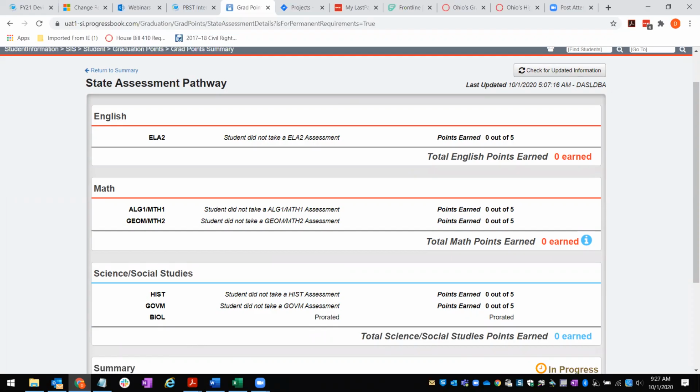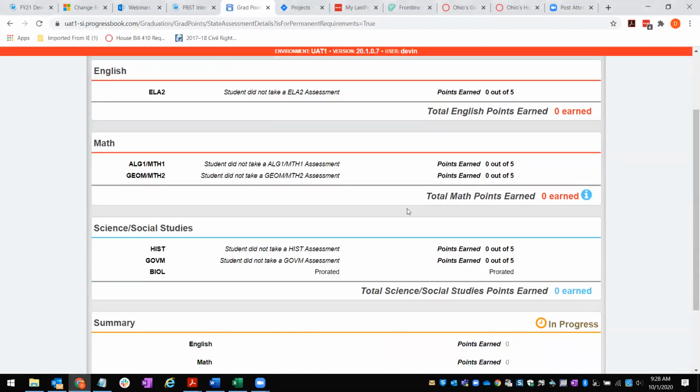But I was just reviewing the guide and I'm not exactly sure how that proration is working, since the points are not required anymore, what they're doing with that. So I need to do some checking on that, and I will send some information out when I see more details. I apologize, I didn't have the details for that right now.